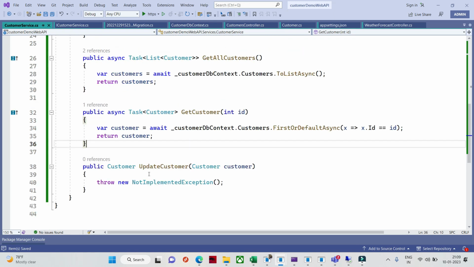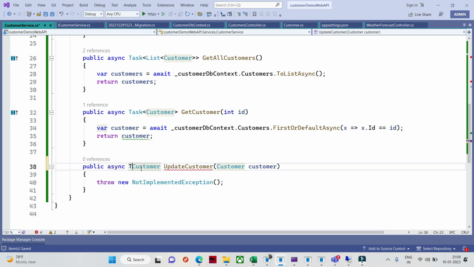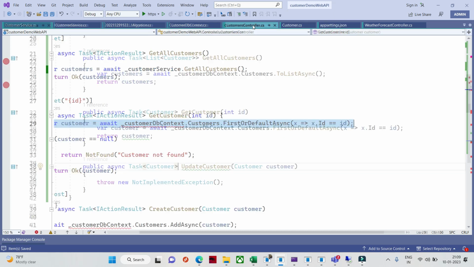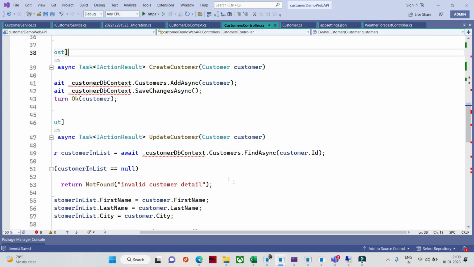The same thing we're going to apply for update and create as well. So this needs to be async Task update customer, so we can copy the update customer method as well.